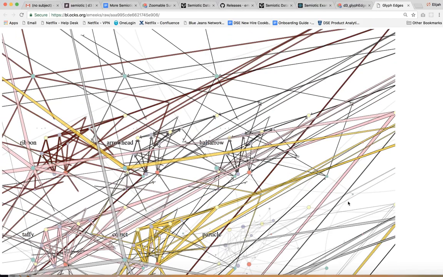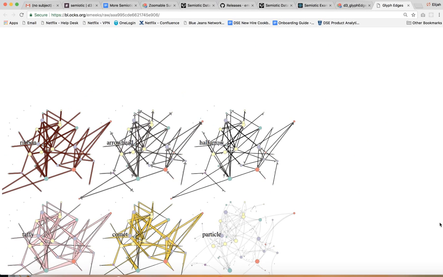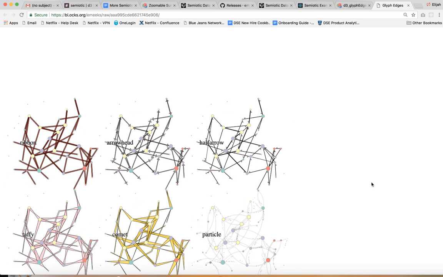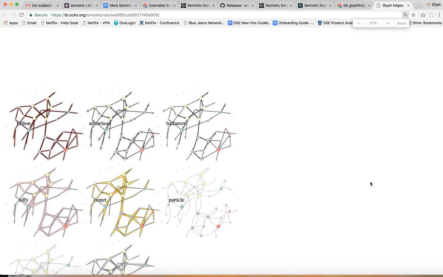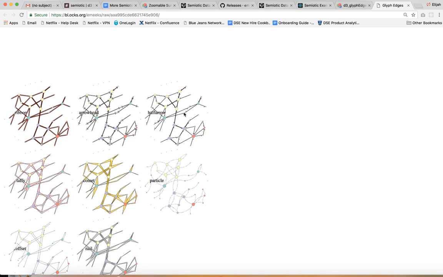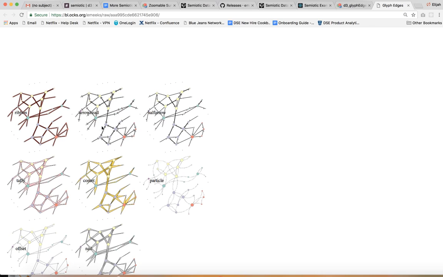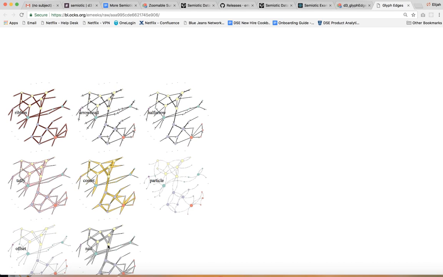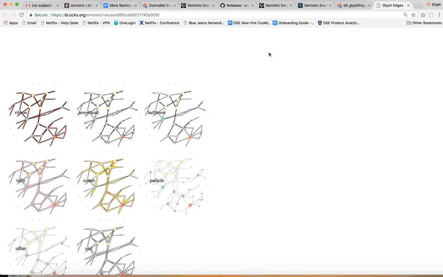But you know, these are useful for all sorts of different network layouts. I don't know why the performance is so slow right now. So there's all sorts of different kinds of glyph edges. A glyph just means complex graphical shape, and an edge is just the connection between two nodes in a network. So we have this half arrow, comet, taffy, ribbon, arrowhead, offset, and nail. All of these are supported as just strings in edge type, except for particle and offset.